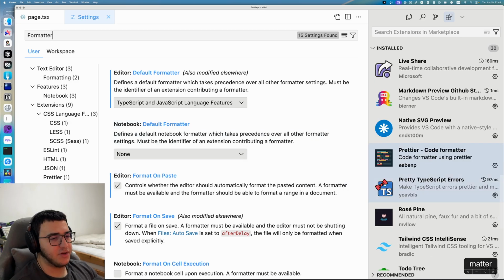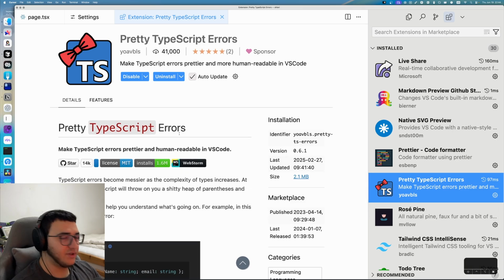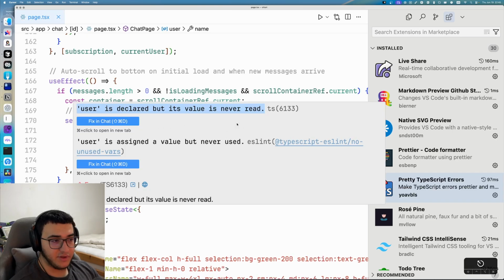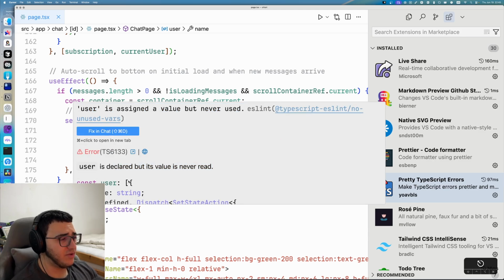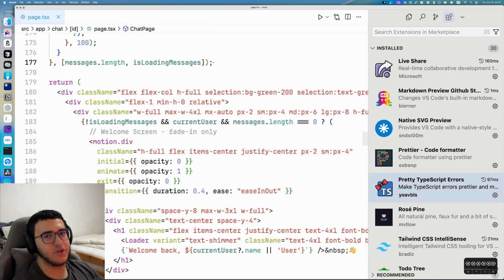The next extension though, Pretty TypeScript Errors. This is just amazing. So you know how ugly the default TypeScript errors look. These are the default TypeScript errors, and these aren't that bad right now, but wait till we get to the function calling, and it just renders it in a beautiful manner. Like, why would you not want to have this? Anyways, the point of this extension is just to make it a little bit easier to see and to understand.